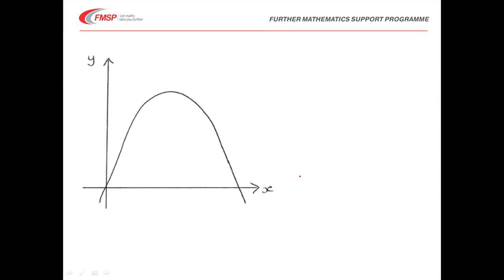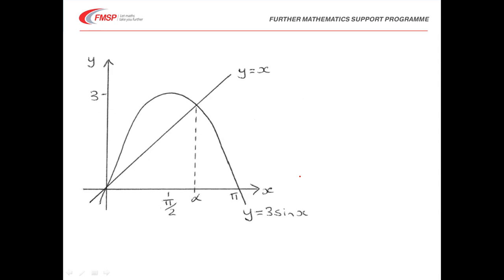I know the shape of sine of x, so sine of 3x is basically going to go up to 3. I know that it's going to cross at 180 or pi, and so my graph looks like that. Now, that's just 3 sine x. We're trying to find out something about x equals 3 sine x, so I draw the graph of y equals x. And what we've got to do is say that it's got a root in the interval. So we need to show that where they cross is in that interval. So my diagram clearly shows that.